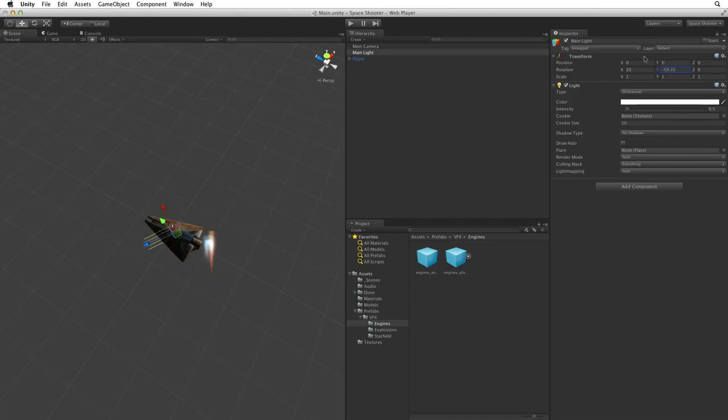Now let's rotate the light around on its y-axis and bring the light in from the side. Let's pick a good point towards the front, but not directly in front. It feels good about here. Let's clean up these values to around -115. To see how this light works in our game, let's switch back to the game view.